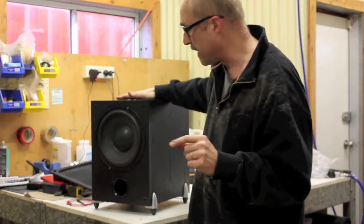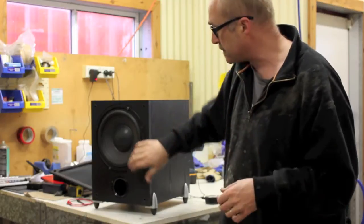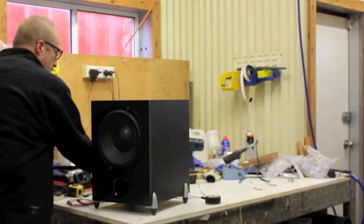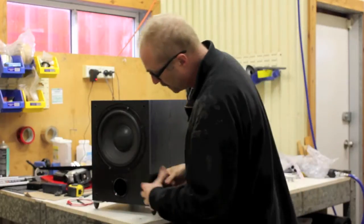Because they have a 100-watt amplifier built in, decent power supply, they've got good bass response, don't have much treble, but that's where we put a tweeter in. So I've got an old piezo tweeter, which I'm going to put in the front here.